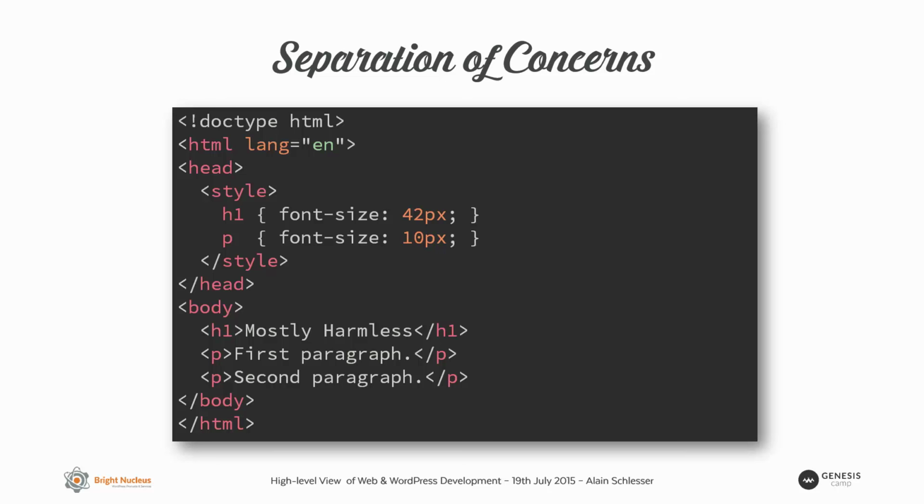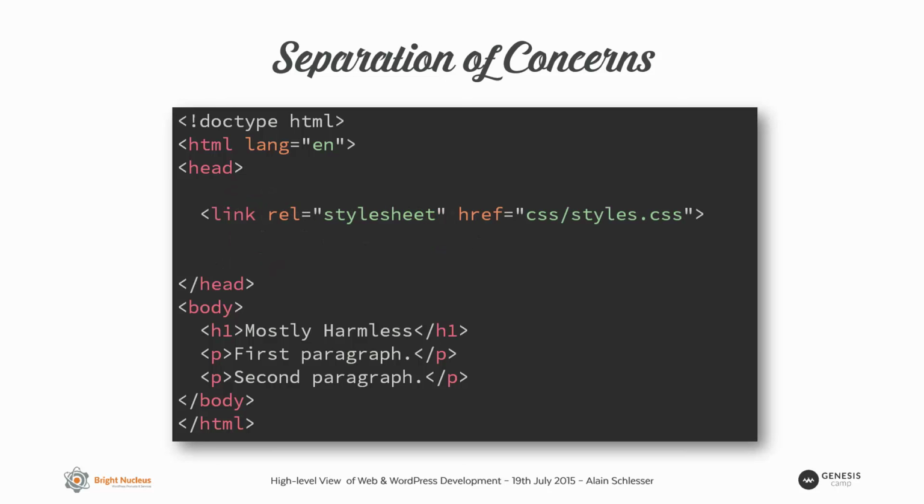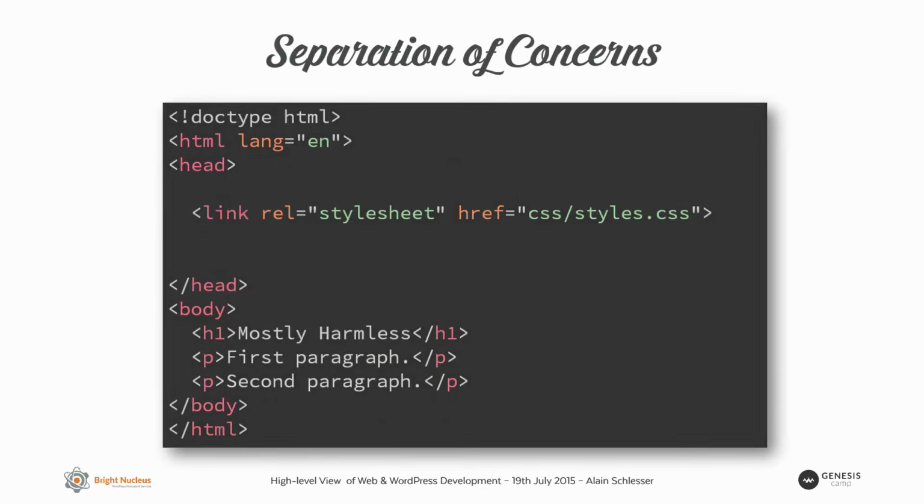If we combine this with the concept of external files discussed before, we'll get an even cleaner file. So now our HTML is only concerned about semantic content and delegates the rest to other files. This basic structure forms the basis of how HTML results are laid out in WordPress 2.